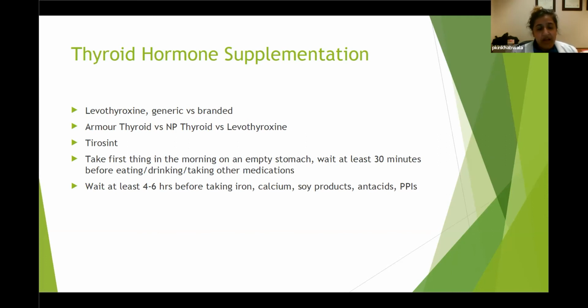There are a couple of natural options available, NP thyroid and Armour thyroid. The difference between levothyroxine or the brands, Tirosint, and Armour thyroid and NP thyroid is that levothyroxine and Tirosint are 100% T4, and Armour thyroid and NP thyroid are a mix of T4 and T3, but it's hard to tell what you're getting in each pill.